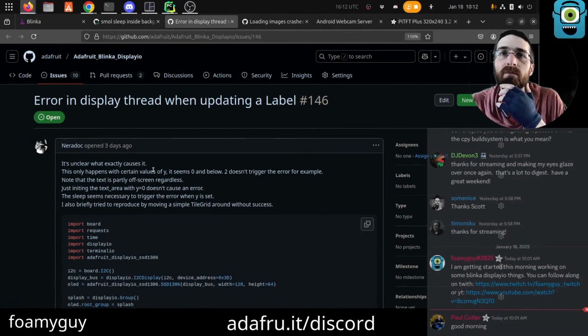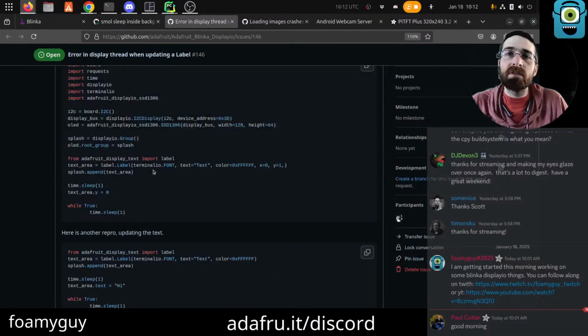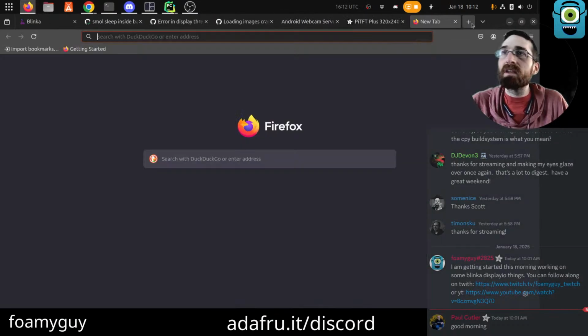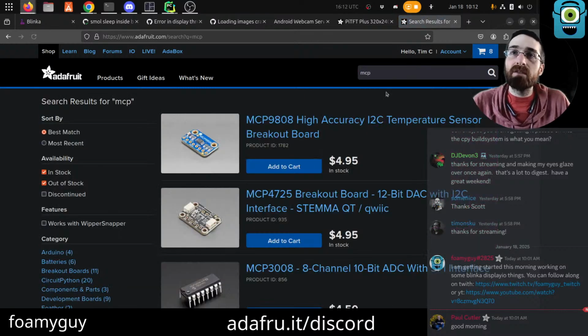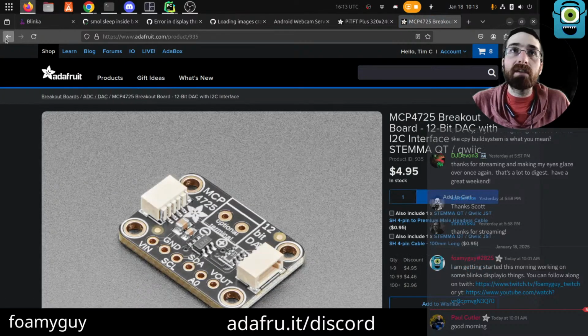Neradoc has been working, I think, with Blinka and a different one of those things, not specifically the FT23, but is there an MCP one that's a similar concept, like that USB breakout-y thing? No, that's a DAC.